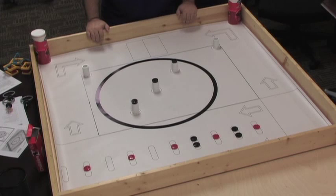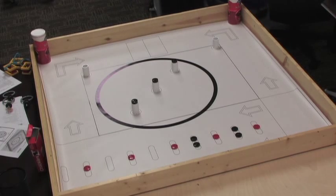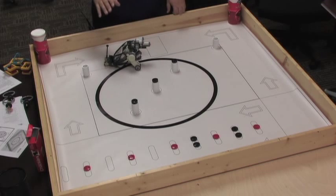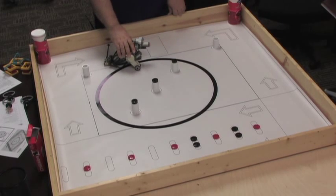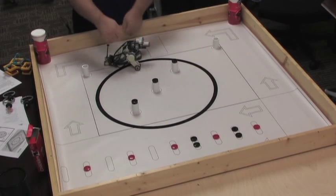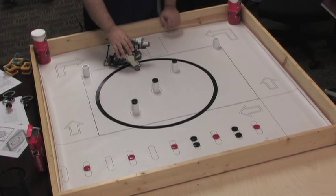This is a completely set up field. When the kids get to the table, the first thing you do is measure the robot. The robot itself has to have only legal components. We allow unlimited numbers of motors — you can have 7, 8, 9, 10 motors on the robot. With the NXT, you can only control three at a time, but the kids can unplug and replug between runs.